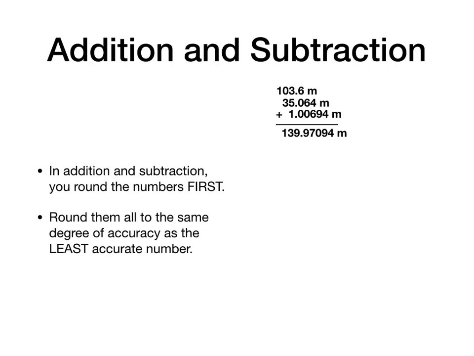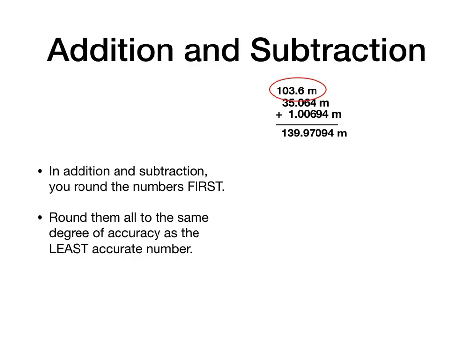So here what you do is you look at your factors and you round them so that they're all the same degree of accuracy. That means you have to figure out which one is the least accurate and round them all to the same degree of accuracy as your least accurate. Well, up in our measurements, the 103.6 meters is accurate only to the nearest tenth. The second factor is accurate to the nearest thousandth of a meter, and the last one is out to the nearest hundred-thousandth of a meter. And so the 103.6 is our least accurate measurement.